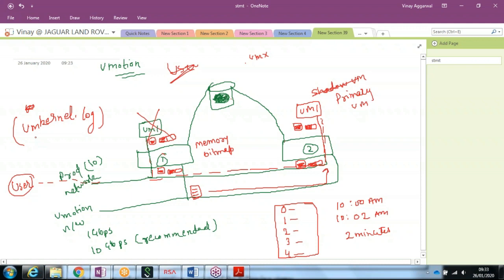So this is moving one VM from one host to another.